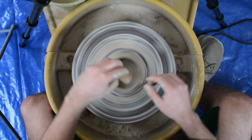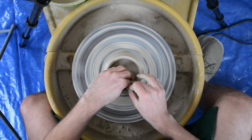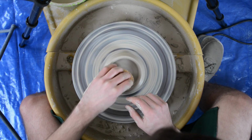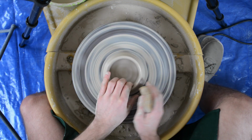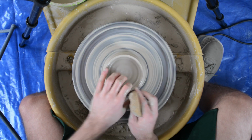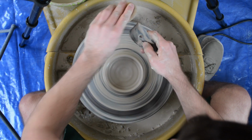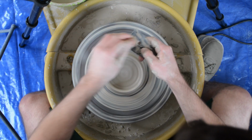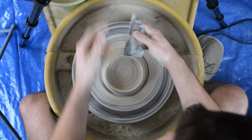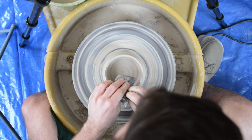And two, it tries to drive out any little air bubbles, pieces of water, imperfections, ugliness, and leaves us with this nice flat bottom. Now if you want to be really fancy with it, we can take our wooden rib. This wooden rib is the most generic shape, and it's got a nice little 90-degree angle right here. Mine's a little bit less because I've worn it down, but we're going to push it in and make it nice and flat.